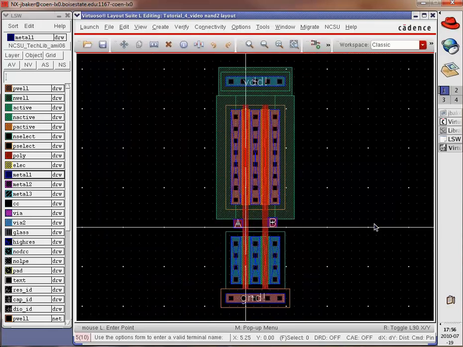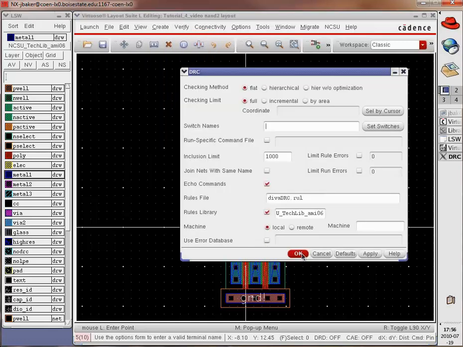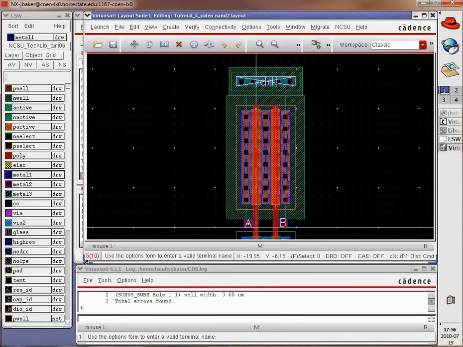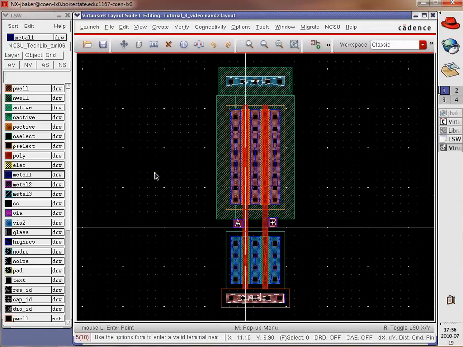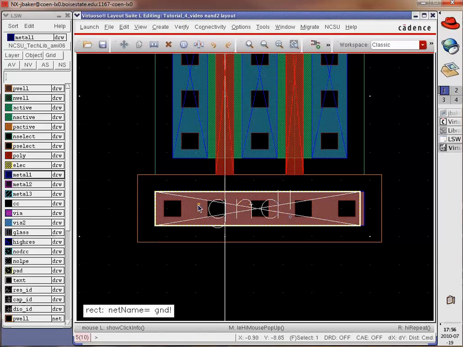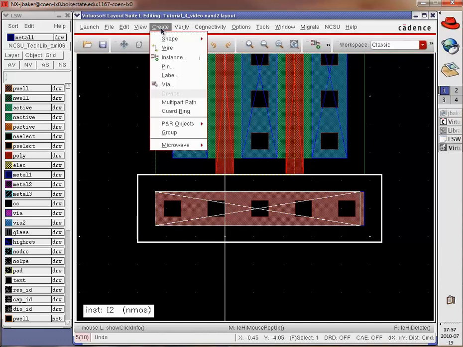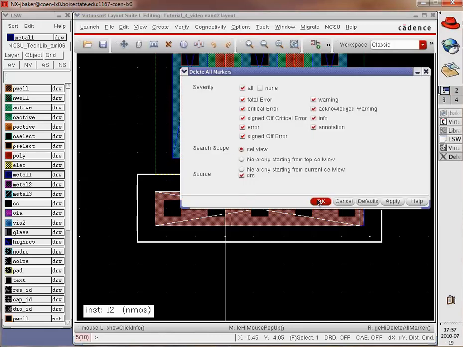And make sure we're on Metal 1, and let's do a DRC real quick. DRC, OK. Oops, what does that say? 2 errors. Well width. Oh, OK. Let's zoom in there. It's because I didn't have Metal 1 selected when I put those pins down. So let's delete that. Oops, let's clear all those markers. Delete all.